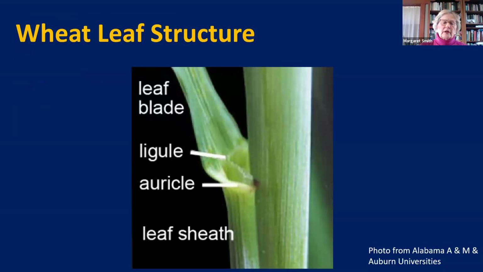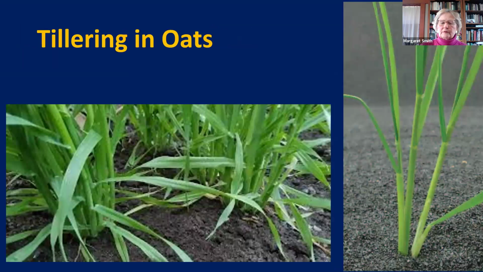So, wheat leaf structure, just here to look at the blade and the sheath. You guys have seen this with all grasses, but this is related to as we move into the vegetative stages. And the vegetative stages, this is what you're going to see, but you want to watch the leaf blades as you move into the reproductive stages, because we're looking for that final flag leaf or ear leaf. And again, ear leaf in European terms.